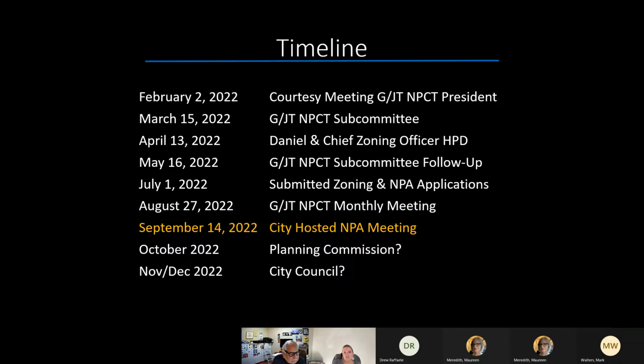This slide lays out the process that we've gone through to date. We originally reached out to the neighborhood plan contact team back in February to let them know that we were under contract to acquire the site and would be pursuing a rezoning. We wanted to make sure that the rezoning efforts were in coordination with the area and that what we were looking towards was something that would be supportable.